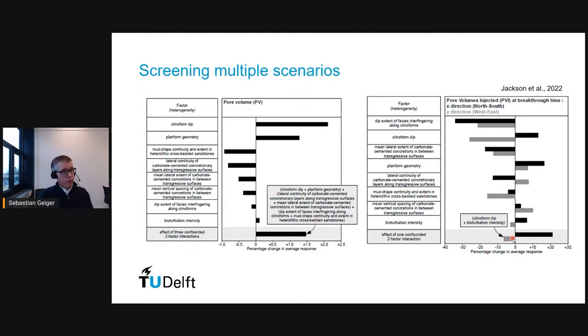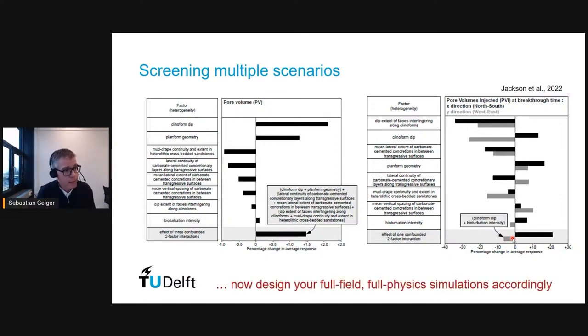This is not to say that we're not going to do any further work in terms of classical reservoir simulation with the CMG and Eclipse packages of the world. What we are now in a position to do is design our full-field, full-physics CMG, etc. reservoir simulation model, and we know already which geological features we need to keep an eye on, to really understand how some of the key geological characteristics of the reservoirs that we struggle to quantify could influence the reservoir flow behavior, in this case, the rate at which a CO2 plume spreads, in the more detailed CMG, etc.